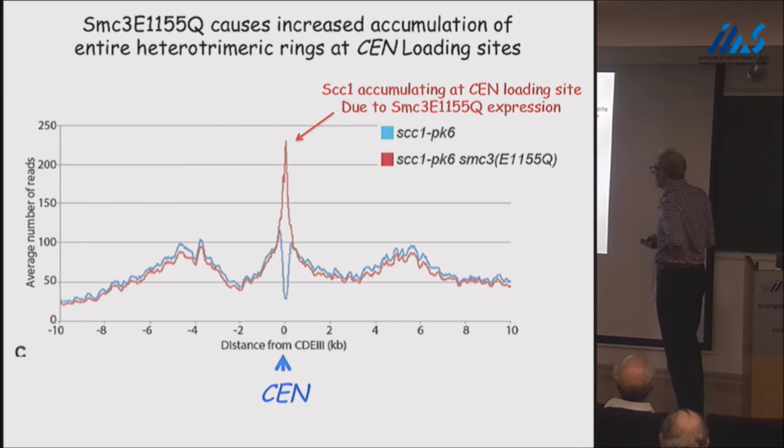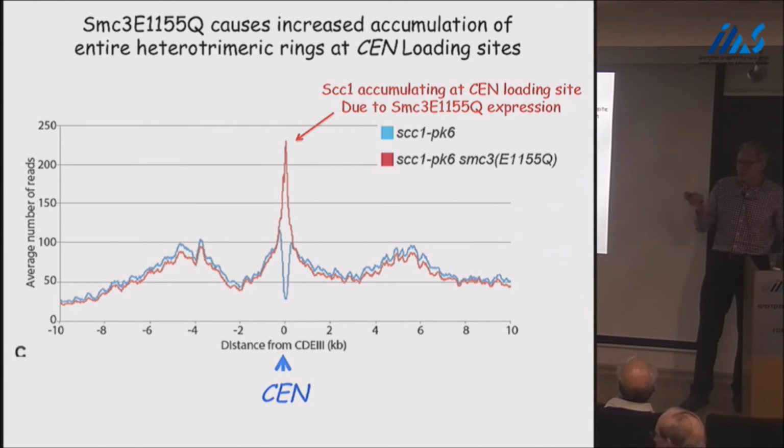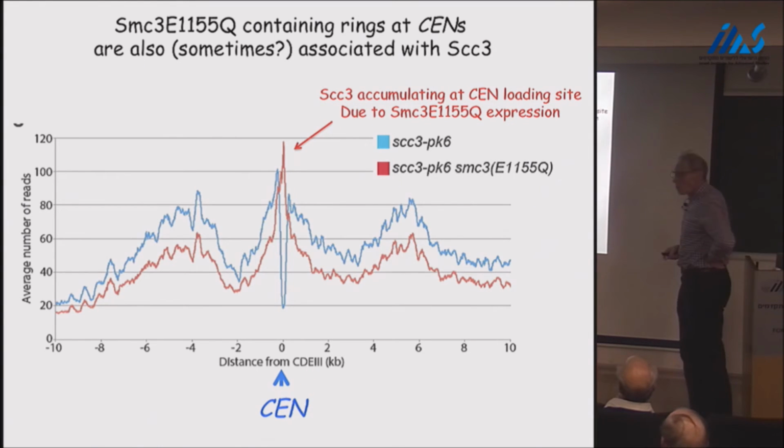Okay, basically it loads here, translocates. You don't see much at the loading site. But if you express EQ, now we're seeing the second population on top of this other population. You see that this stuff is still there, but now you see a new population appearing at the loading site. That's the EQ cohesin at the loading site. Okay? Well, this is lovely. We can now play this game and ask, what subunits of cohesin are present along with the EQ cohesin at loading sites? Well, basically the SSE3 subunit, we can see it there. It may be a little bit less than we would have expected, but it is there.